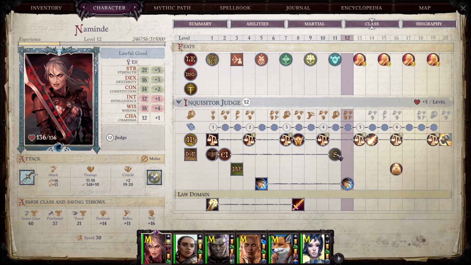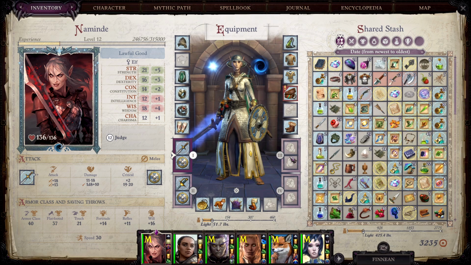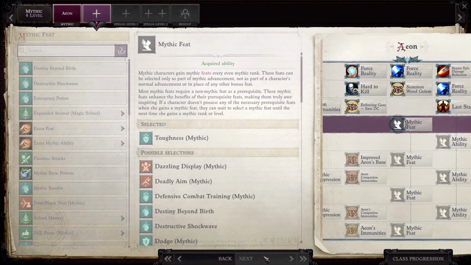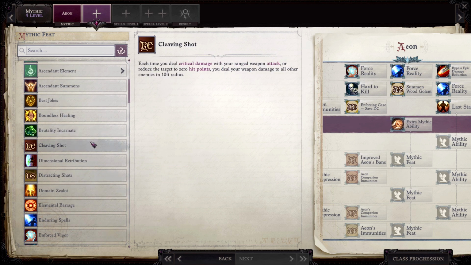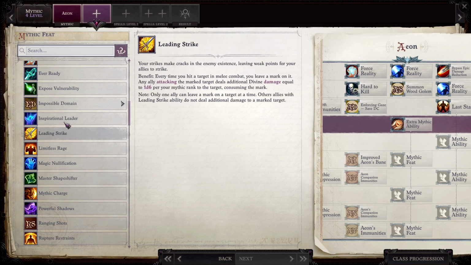But yeah, if we build more into Stalwart and get some of those feats that give us better will saves and better fortitude saves, then we can always be around to supply this buff to everyone else. Although I suppose we get the buff no matter what, right? Yeah, we would get that buff whether we're dominated or not. Although I guess they wouldn't be allies then, so we wouldn't get the buff. Anyway, my logic is that we would basically just be a solid rock that then gives buffs to everyone else. That seems good.